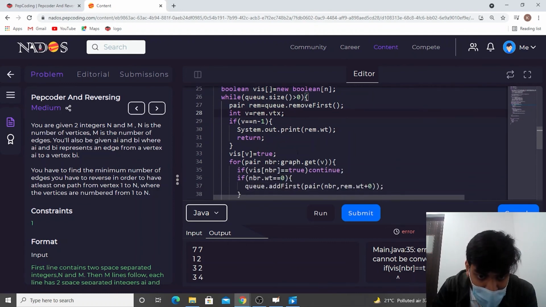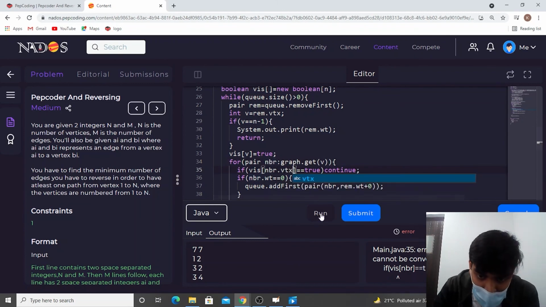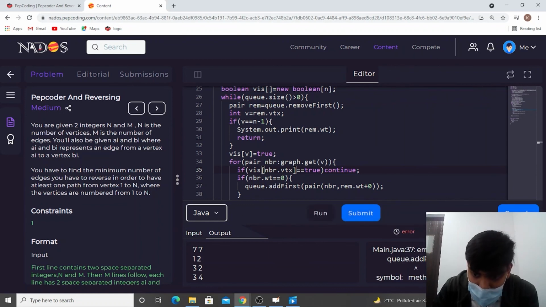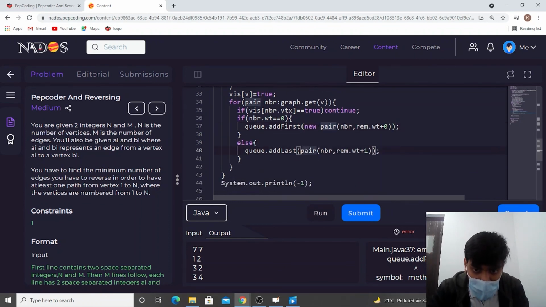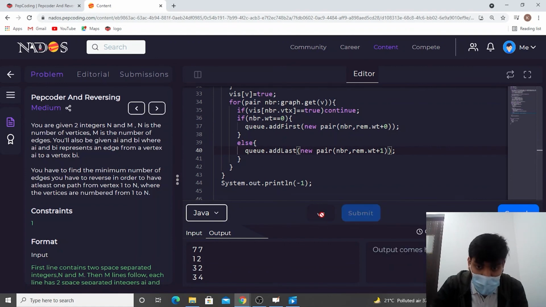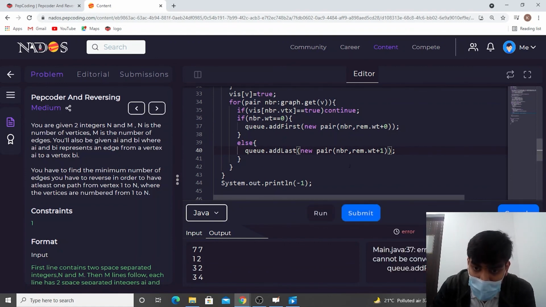Line number 35. Neighbor dot vertex. 37. Add first. Again same problem. Keyword. Incompatible data type.